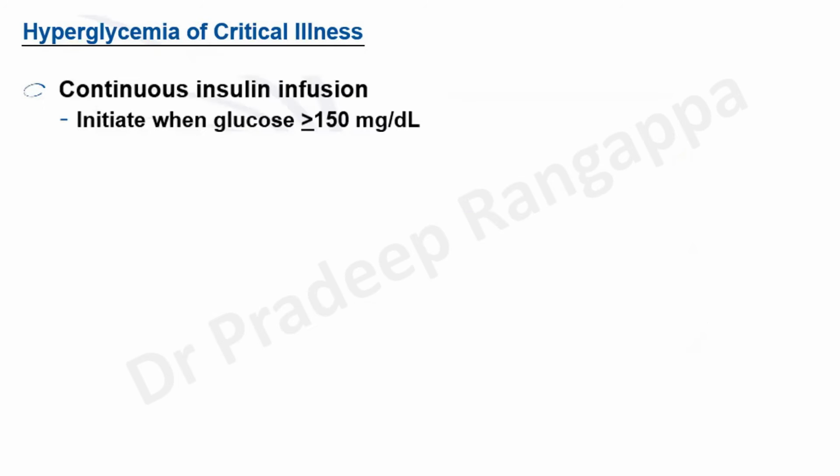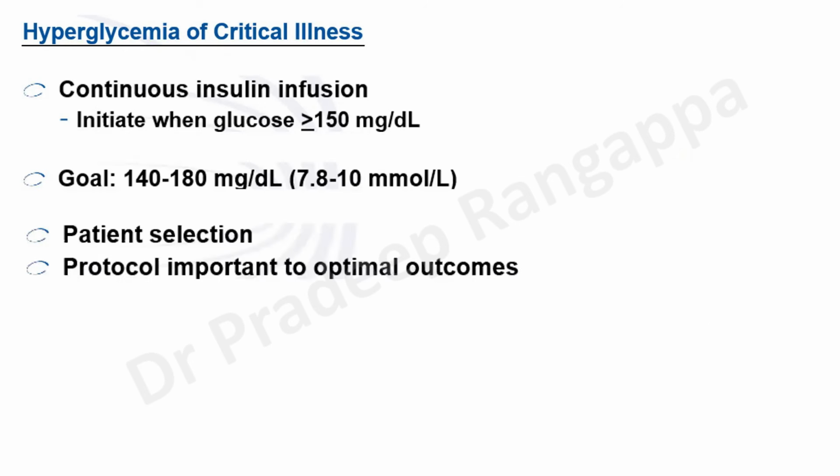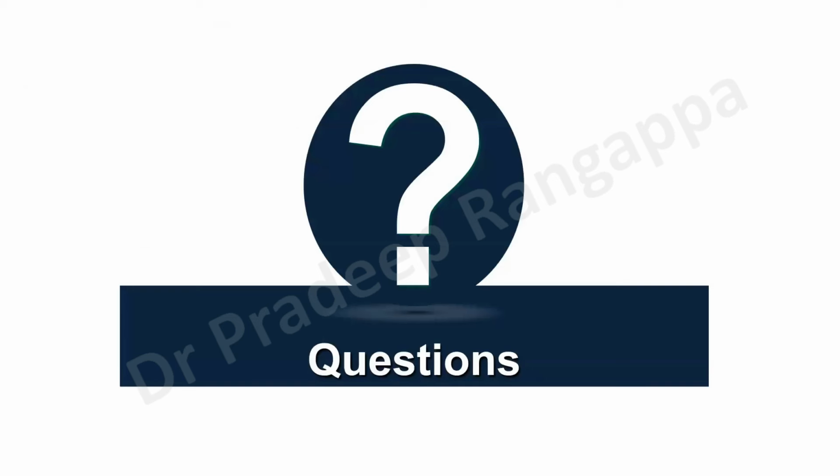Continuous insulin infusion has to be given, and please try to avoid hypoglycemia. If sugars come to less than 250, you have to change over from normal saline to dextrose saline, or dextrose with insulin, to prevent hypoglycemia and maintain sugars at 140 to 180. Having protocolized management in DKA or HHS helps in saving lives.